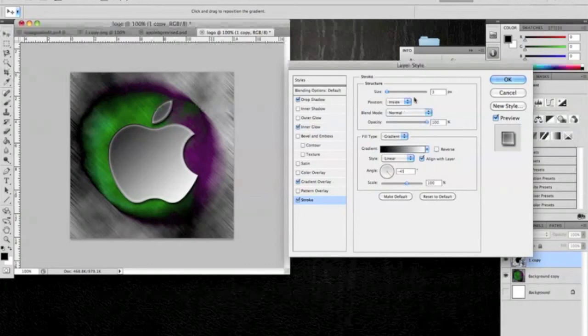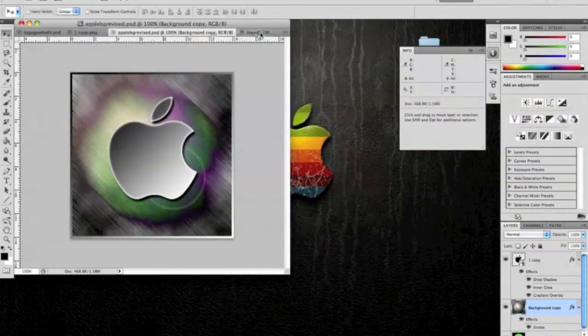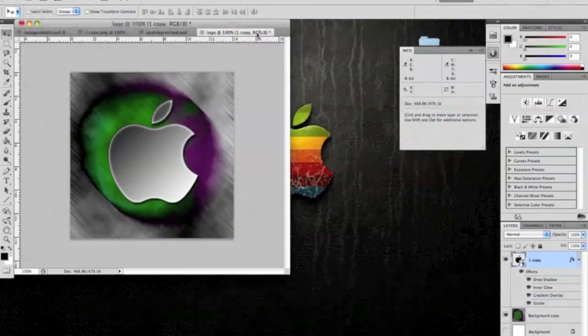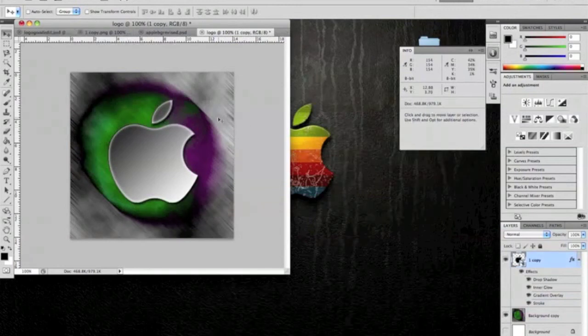And it's scaled how it is. You can leave it like that, and you can change the stroke size. I'm going to put it at 2 right now. Now, it doesn't look as good as the other one I've done, but that's because I spent much longer on it. So, but it looks okay.